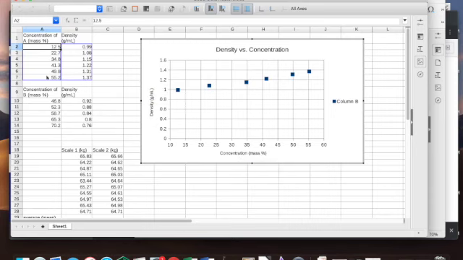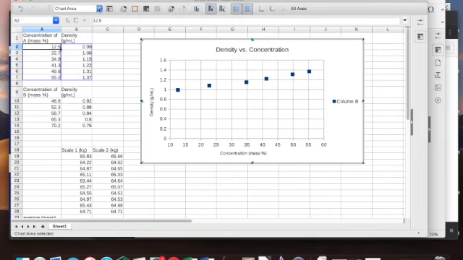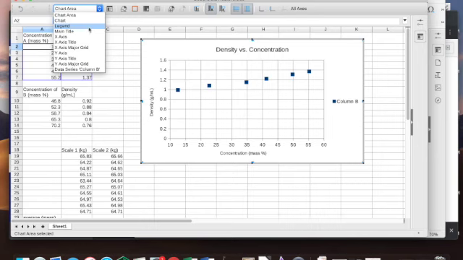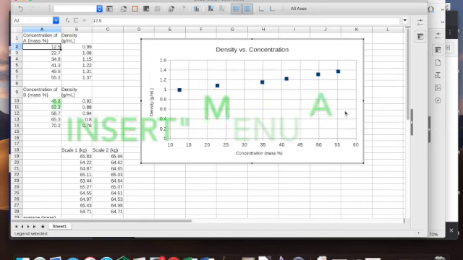When you list them in the spreadsheet, whatever you want to be along the x-axis, you should list on the left, and then the y should be on the right, and then it will plot it that way. If you wanted to edit any of these chart elements, there's a little menu up here. So let's say that the legend, we didn't really want something on the side here. We don't like how it looks. We can select that. We can delete it.